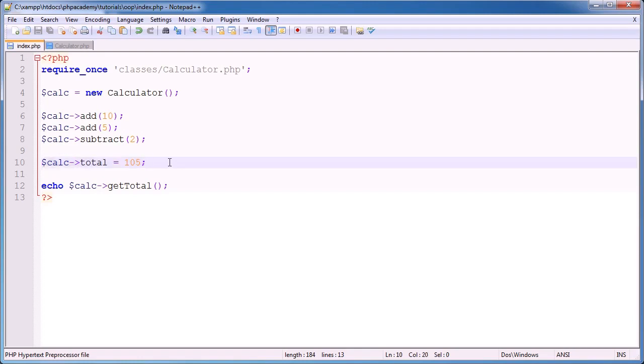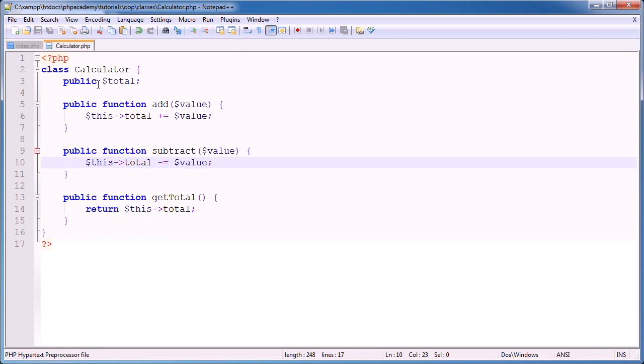Now what happens if we don't want to allow the developer that's using our class that kind of granular control to our properties? Well, we can go ahead and change the visibility modifier. And we can change this to protected. You could of course change this to private as well, if you know you're never going to extend this class, which we haven't covered yet, but once you get to that stage you'll understand where you can use protected and when you can use private.